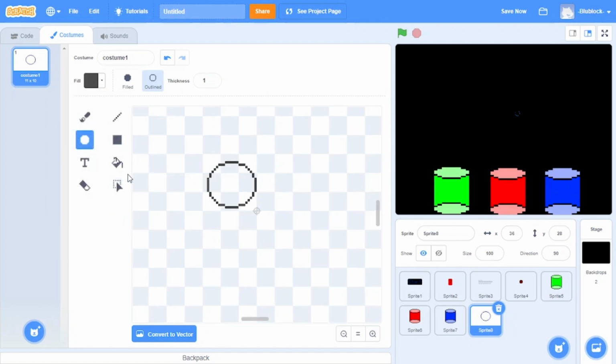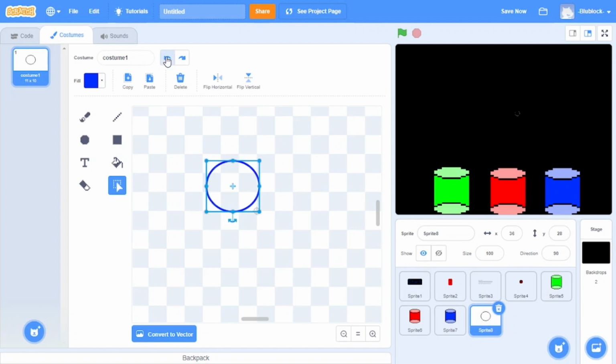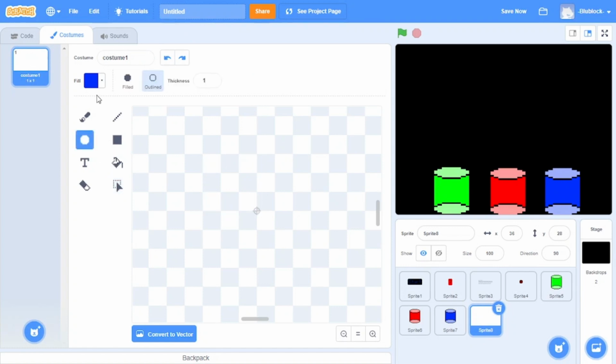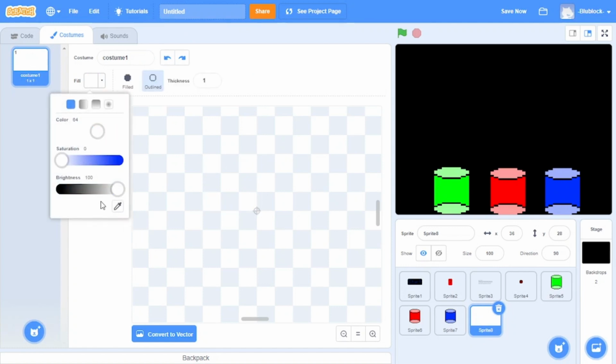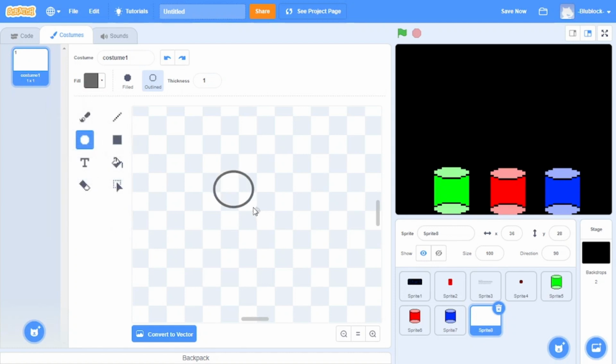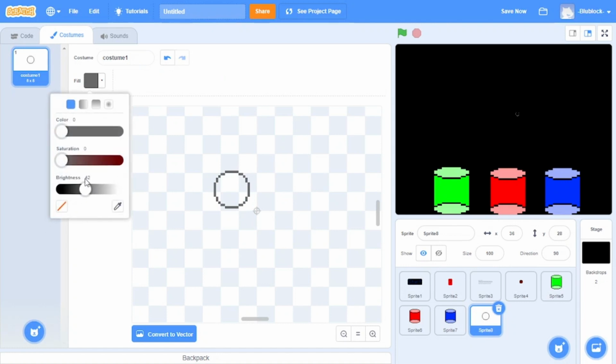But that's not really a ball. So we're going to change it. That's terrible. Let's try that again. Normal size this time. There we go. Okay, so now we're going to fill it with blue.